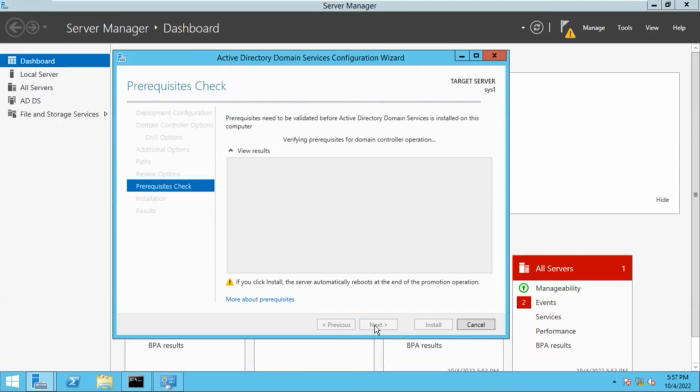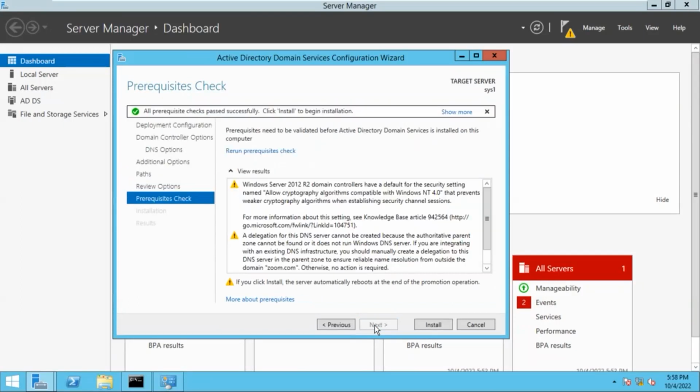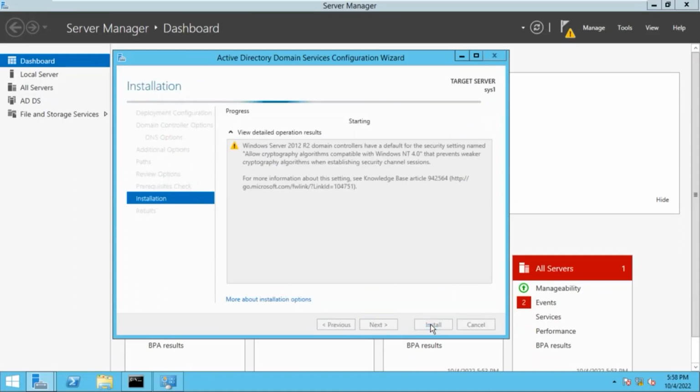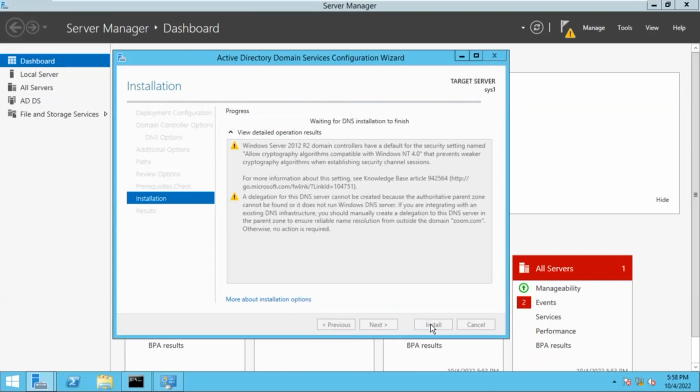If you click on install, this machine changes from workgroup to the domain model, and this machine will become the domain controller server. Using this server, we can control and manage all the users and computers. It's a very, very big service. It will take about 3 to 4 minutes to get the login screen. First it will check all the things.